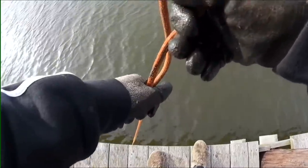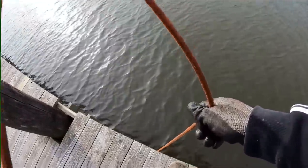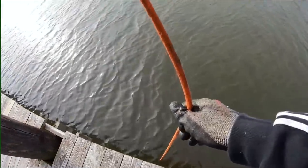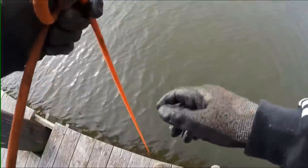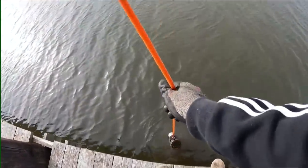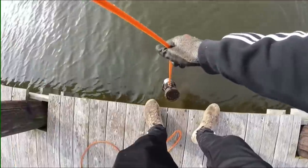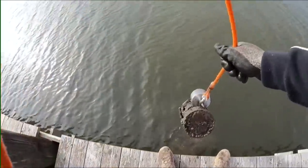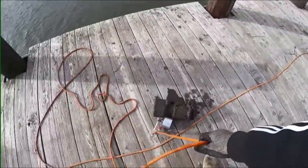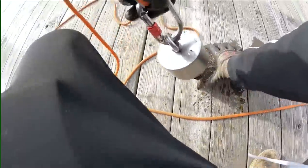Ooh, what's that there? That is definitely something there. Come on, what is going on there? Suck it up out of the mud, or what is going on? Ooh, I got it. Oh yeah, come on, buddy. Oh, what the heck is that? Am I gonna be able to lift that up? Let's try it. Nice and easy there. We got her, buddy. What the heck is that, man? I can't even tell what that is.